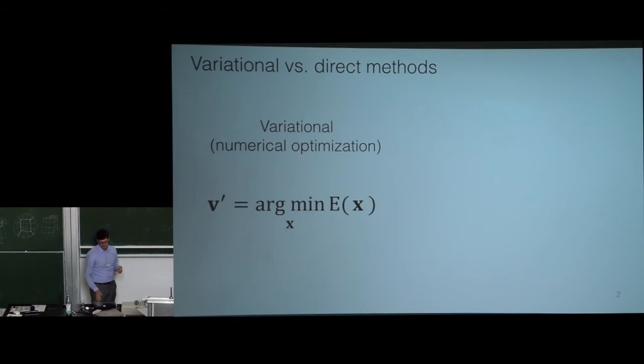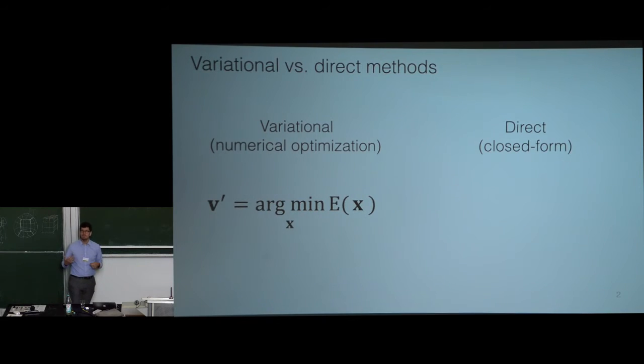So a variational scheme will be similar to some things that we saw this morning in the fields of parameterization, where we say that the new positions of every vertex of the geometry, this V prime here, should be the result of some energy optimization. And that energy optimization might take the user's input as parameters, and it might chew on them and run some sparse linear system solvers or gradient descent and so on, and then finally spit out the deformation of the surface.